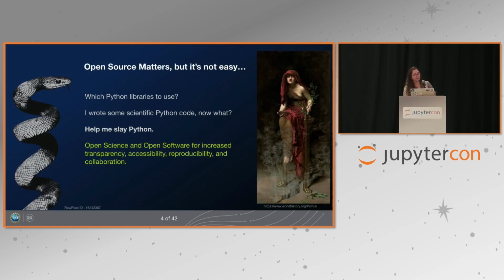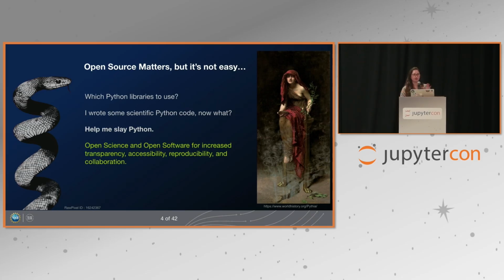But the road to get there is not easy, especially in Python. There are so many libraries, people don't know where to start, which ones to use. Maybe they write some code, but they are not comfortable sharing it with the broader community, so it's just sent as an email attachment to people in their lab group and nobody else. And so we want to help people slay Python.